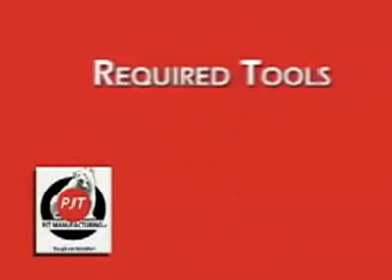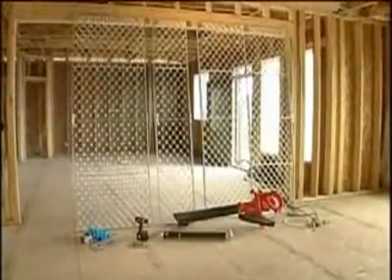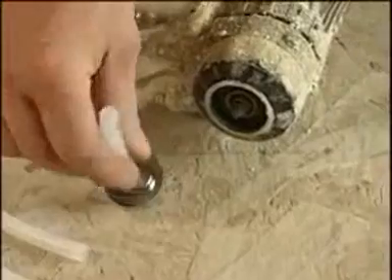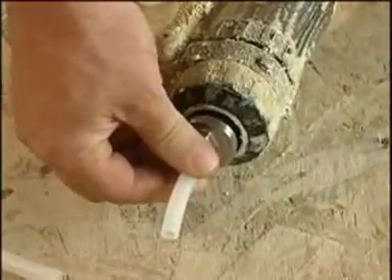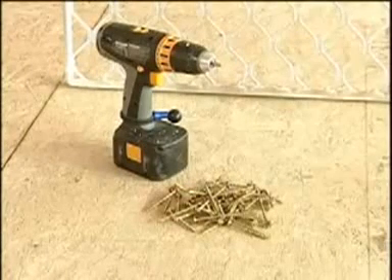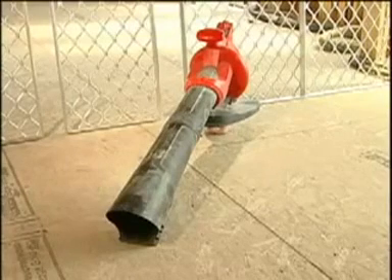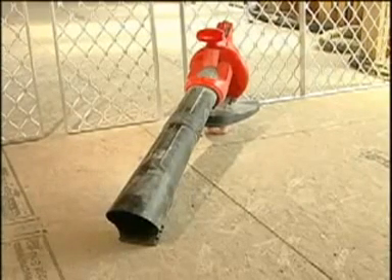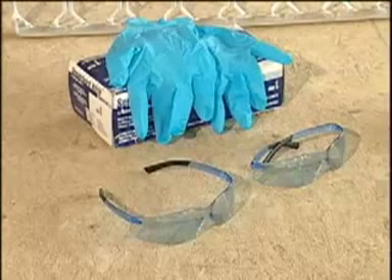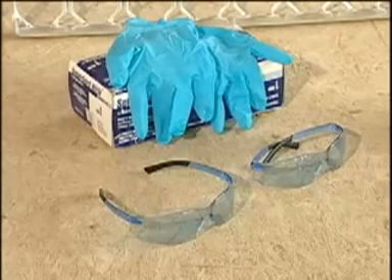We've been using the panel system for several years and have come up with a system that works for us. Here's a quick list of equipment we recommend you bring to the job site. First and most important: one set of PJT panels that are supplied, a pour tip that fits the foaming gun you're going to use, a planer, a cordless drill with two and a half inch screws. We've found that using Torx head screws works best and we recommend you use them as well. A good leaf blower for cleanup — Toro has worked best for us; they're not very expensive and we can find them locally for about $60 at a hardware store. An air power wire brush, which is available at additional cost. Keep in mind, you need the right safety equipment and always wear the proper clothing. Additionally, anyone using the system must adhere to the manufacturer's safety standards.